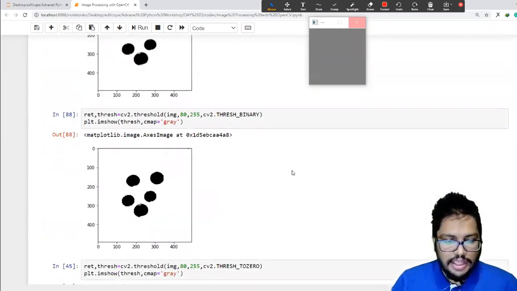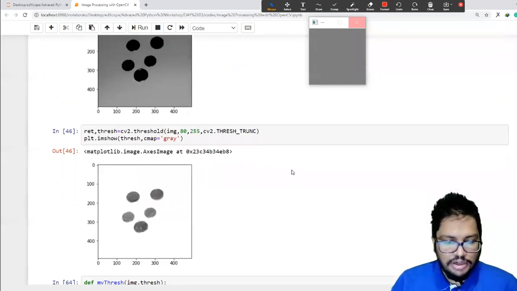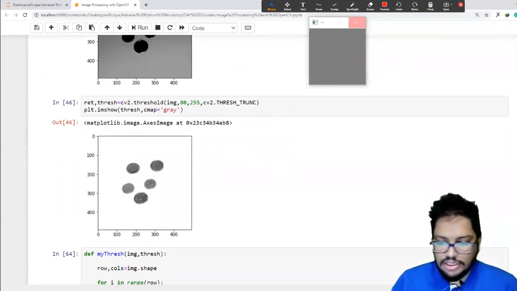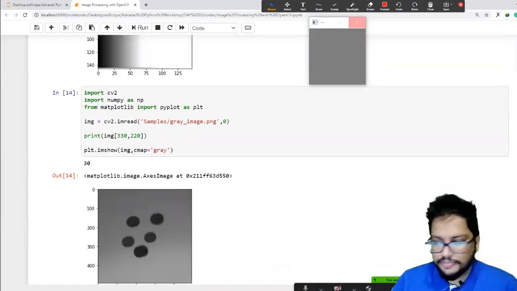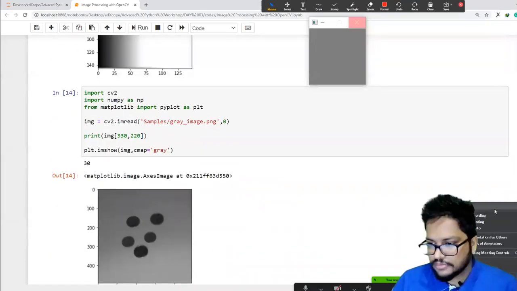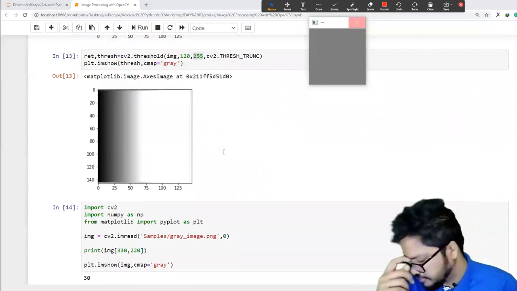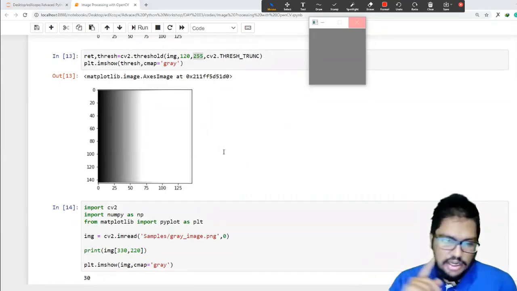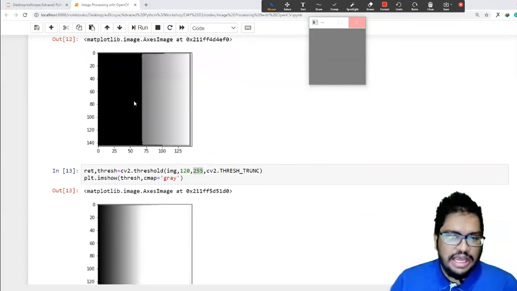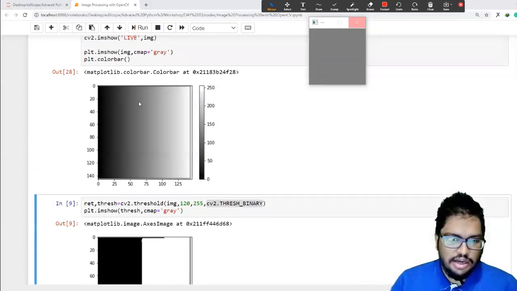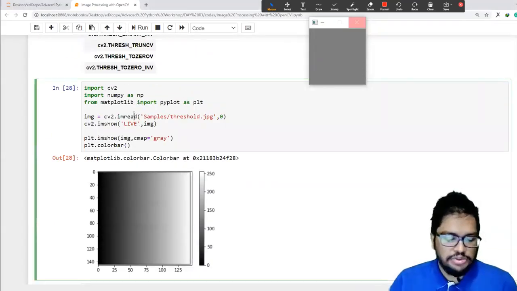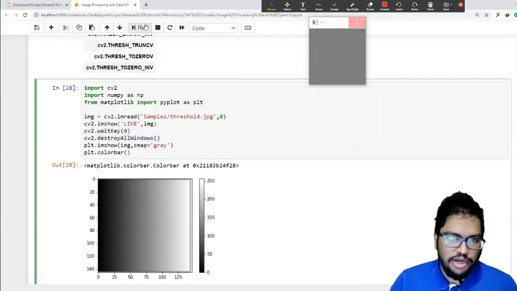I have a question. Is there a difference, or an advantage, of Matplotlib for image show over cv2? Actually, the reason I use this is that if you use OpenCV, it opens a new window.